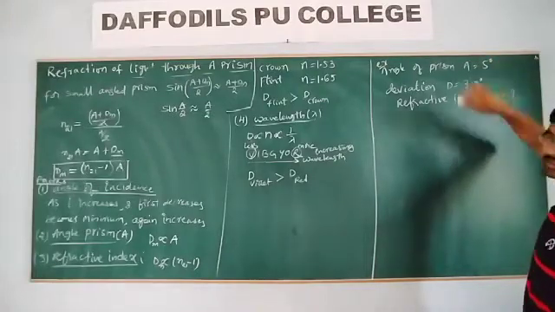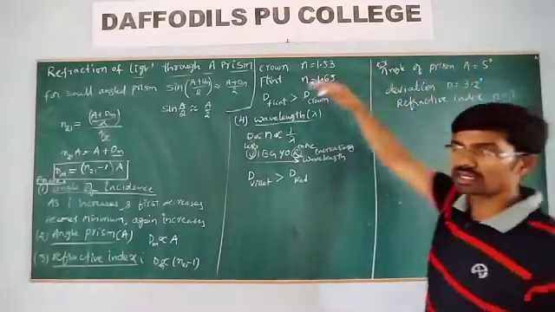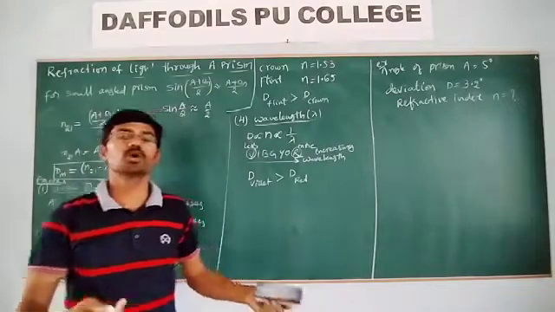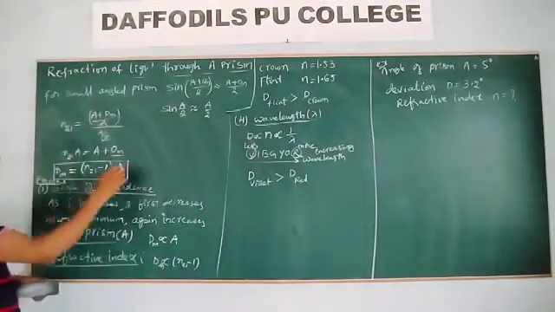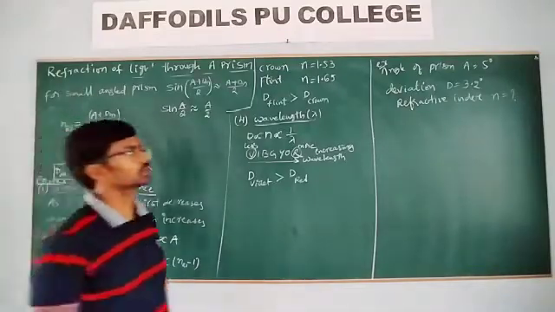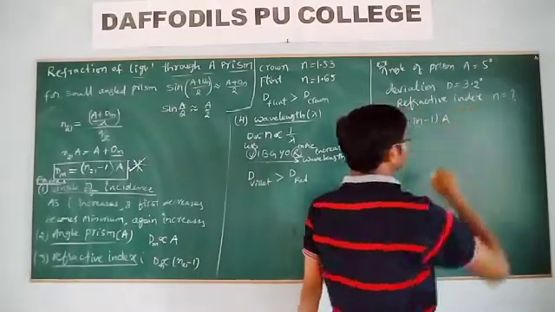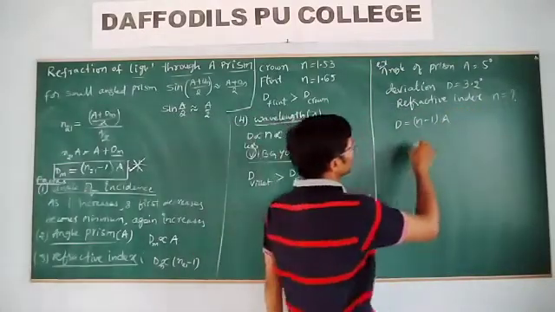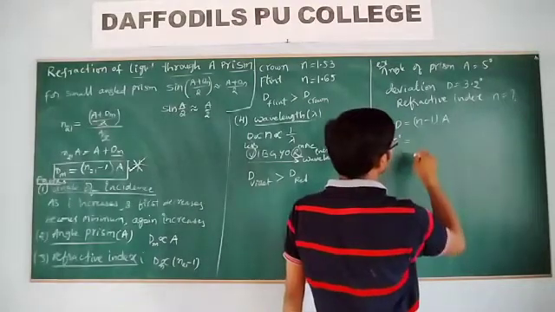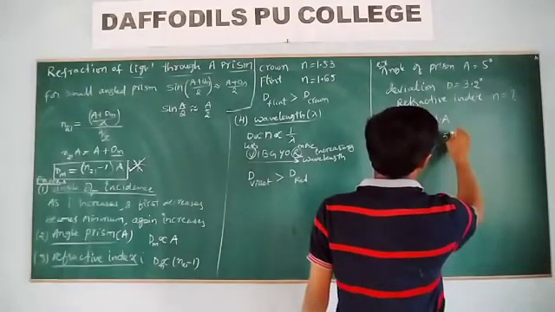Look at this one. What is the angle of prism? 5 degree. That is less than 10 degree. If the angle of prism is less than 10 degree, it is what type of prism? Small angle. For a small angle prism, what is the deviation? Deviation is equal to (n minus 1) into A. That is what we substitute. D is equal to 3.2 degree, (n minus 1) into A, A is 5 degree.